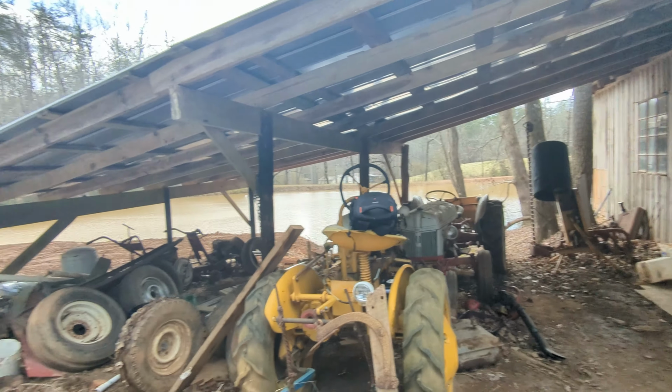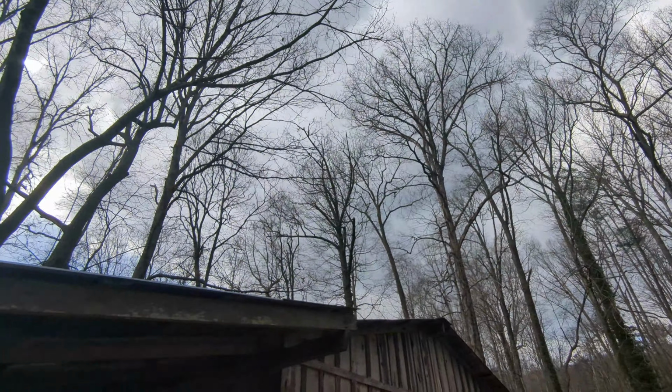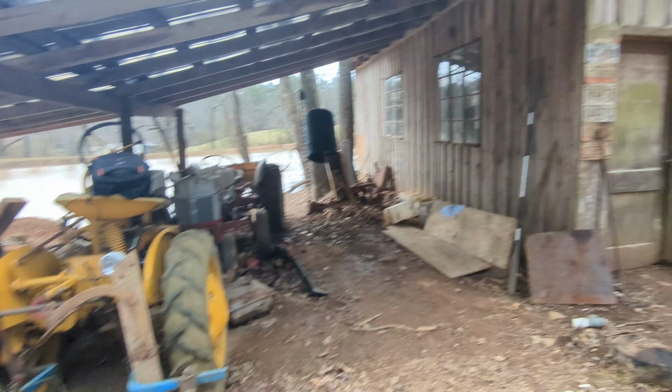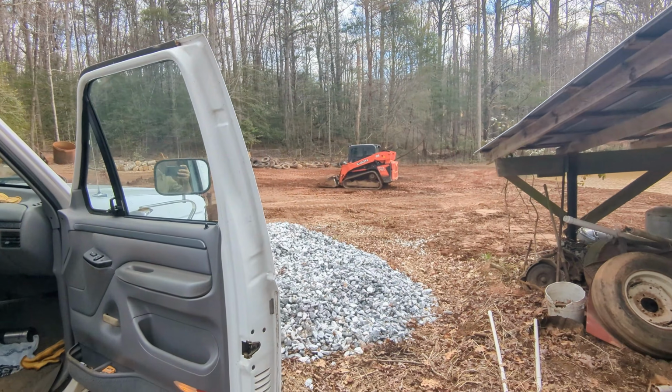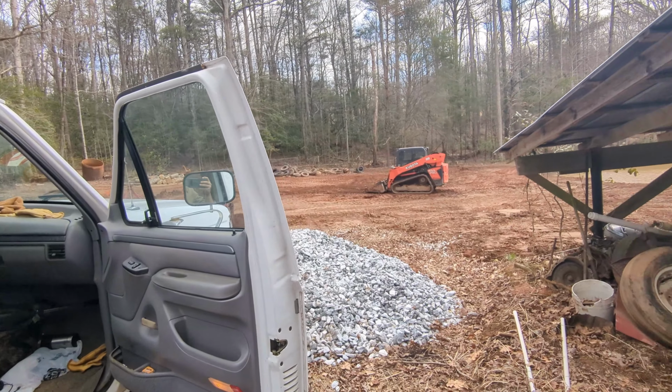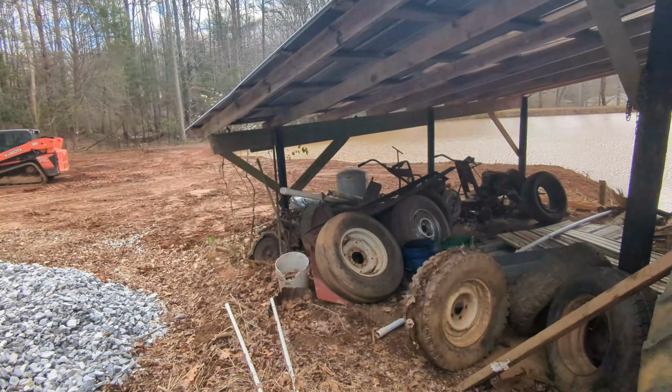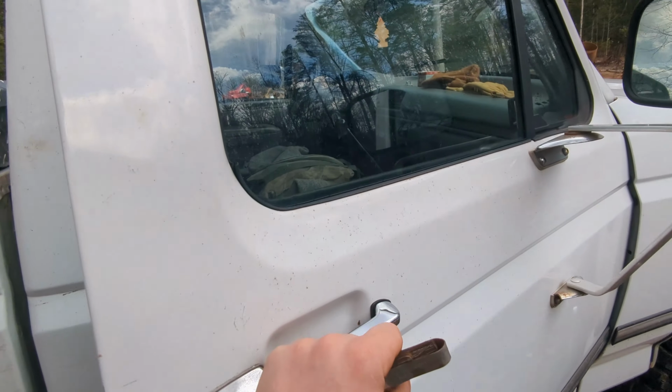All right, so it's starting to rain a little bit again. The clouds are kind of coming in. So we're going to work on cleaning the inside of the shop a little bit. Also, Pawpaw's feeling a little bit better. Obviously, he's still sick, but he's feeling a little bit better. So he's over there grading a little bit. But yeah, we're going to work on the inside of the shop now.